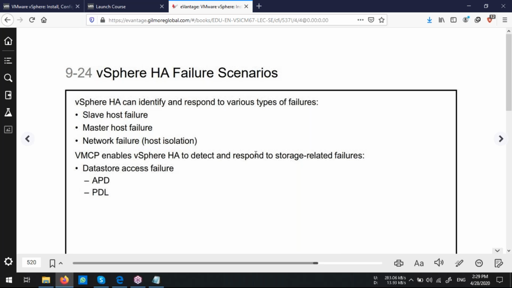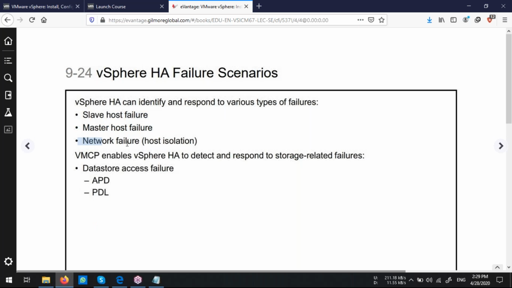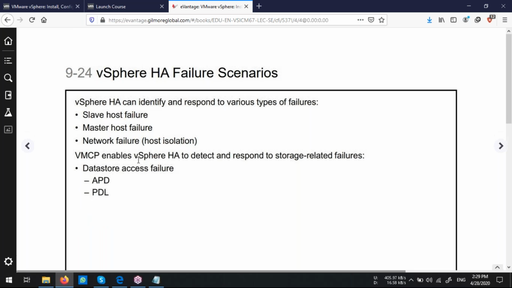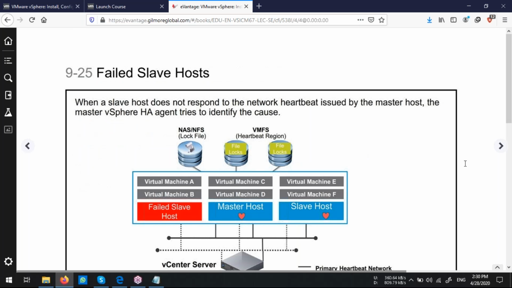There are some failure scenarios like slave host failure, master host failure, or network failure, like host isolation. With VMCP enabled, vSphere can detect and respond to storage failures. There are some types of data accessibility failure: APD, all paths down, or PDL, permanent device loss.